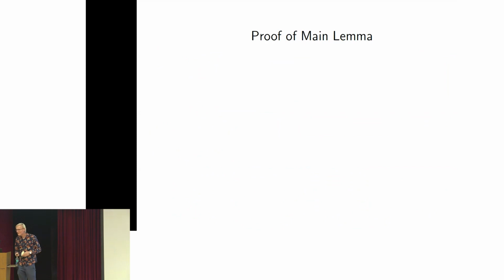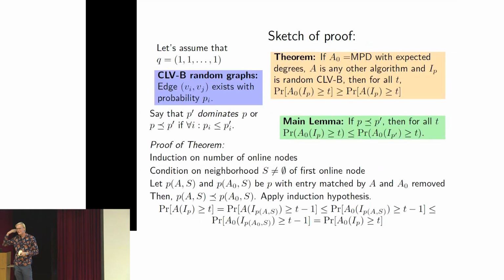Explain why P A S is less than P A naught. I mean, basically you have this vector of probabilities P, and A naught, you have some subset of that, and A naught removes the minimal element, and A removes something that may be larger. So you can kind of... sorry, it's important that you may have to permute the P i's for this to hold.